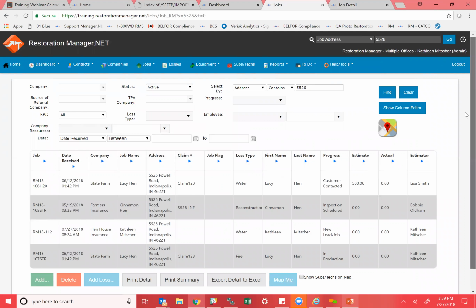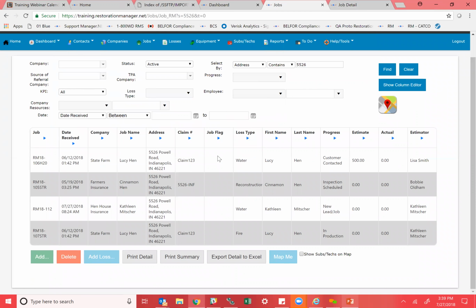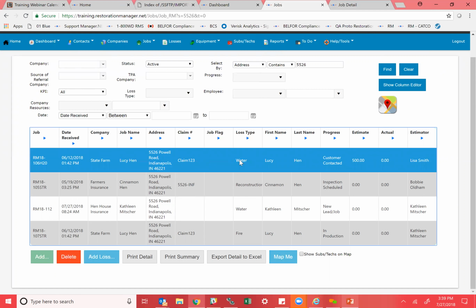Here is the list of jobs with 5526 in the address. I would need to choose the one that I wish to work in. I've got several selections only because this is my training environment. This is the job that I'm going to work in, so I'm going to double click to open it.